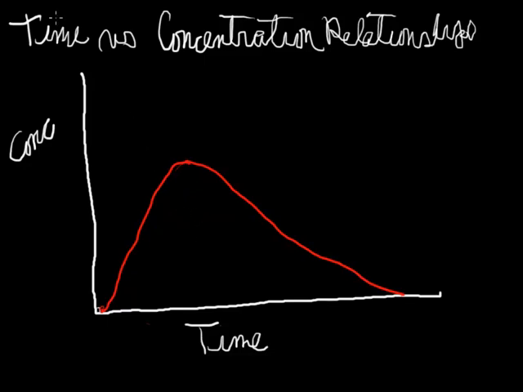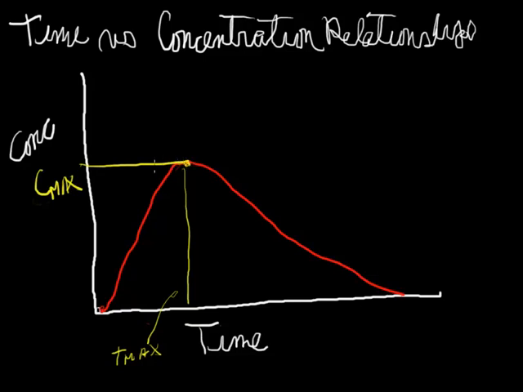Now the other thing I want to point out to you is a couple of key pharmacokinetic parameters that are related to this graph. And one has to do with the concentration at which we see the maximum. And this is called, appropriately enough, Cmax. Okay? And then the other parameter we have related to that maximum is the time at which it occurred. And as you might expect, that's called the Tmax. Okay? So we have a time and a concentration at which this peak occurs.